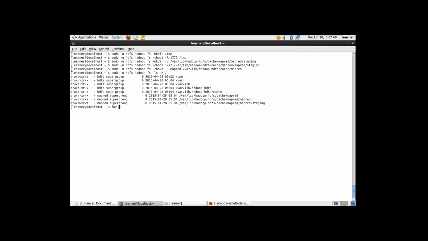So what I'll say this time is: for service in /etc/init.d/hadoop-0.20-mapreduce-*; do sudo service $service start; done.